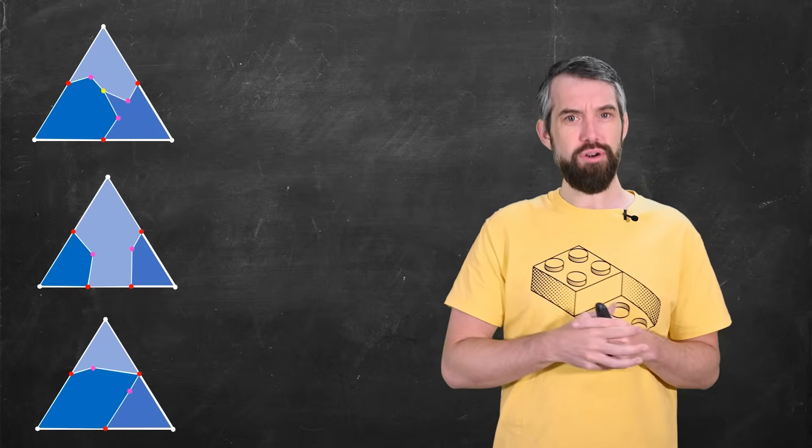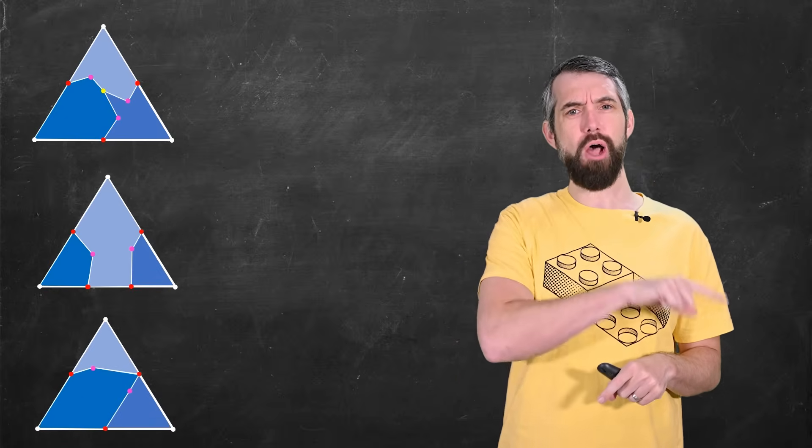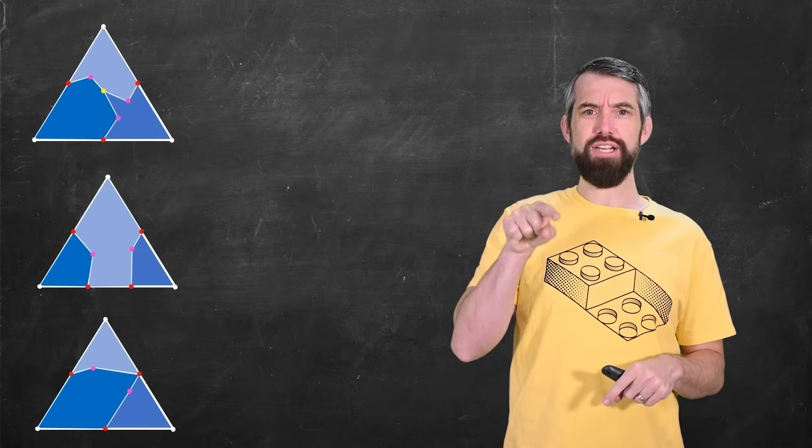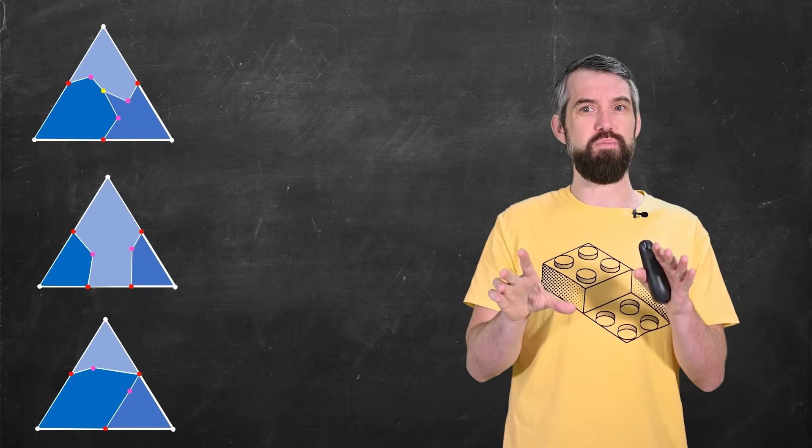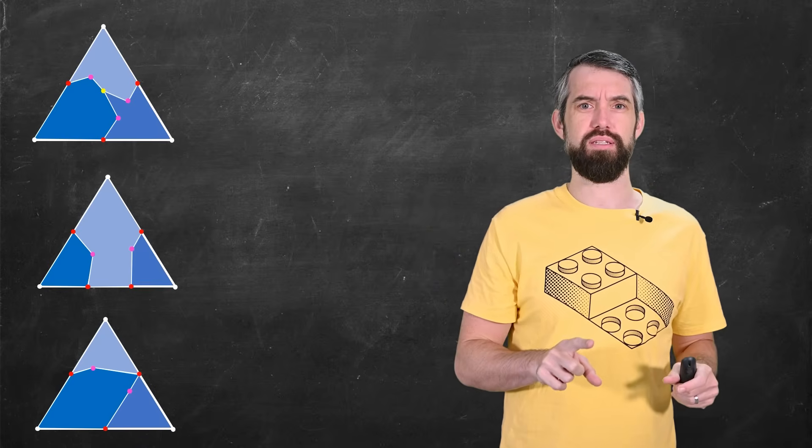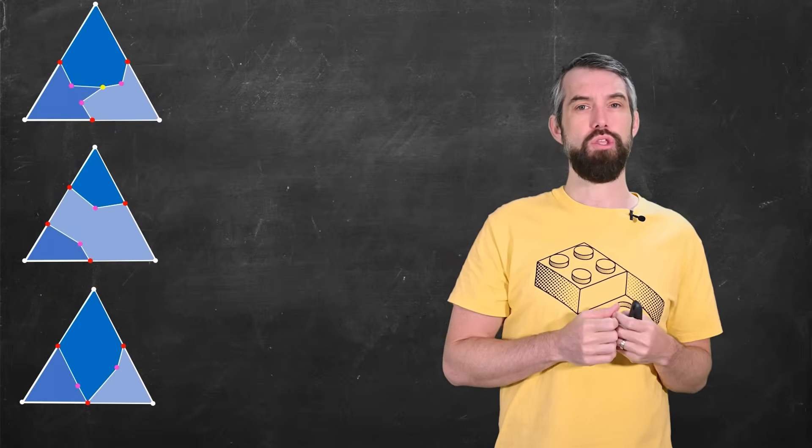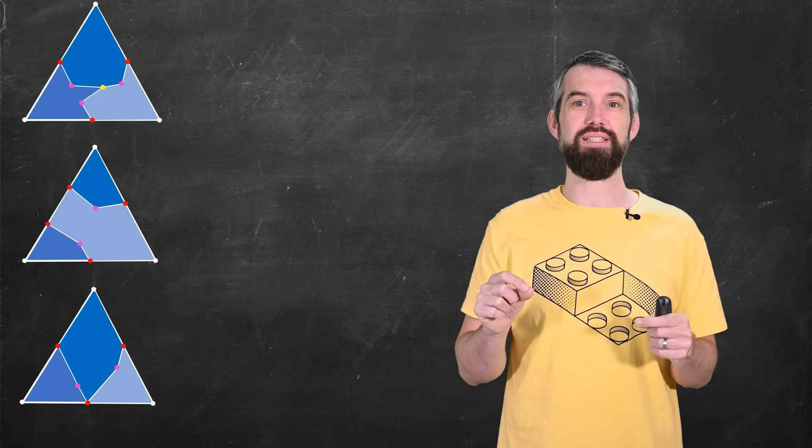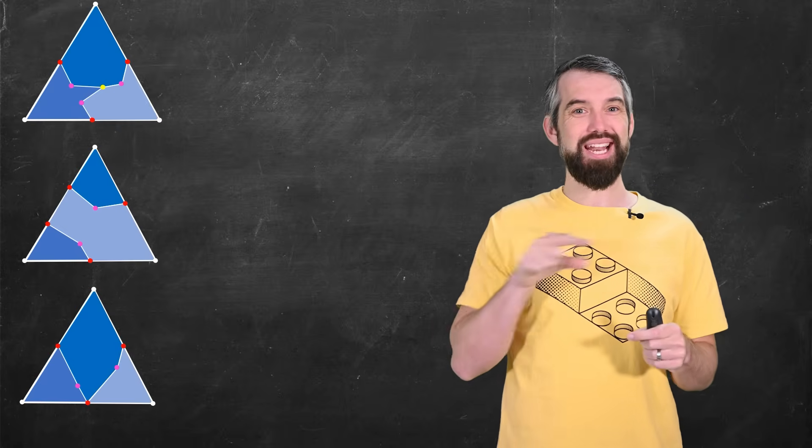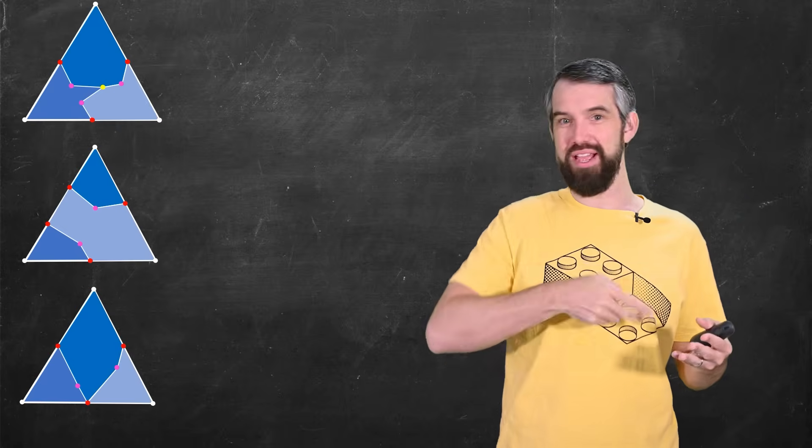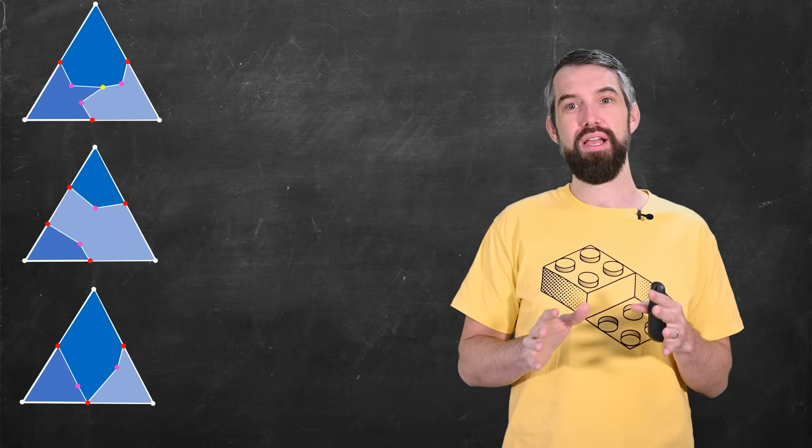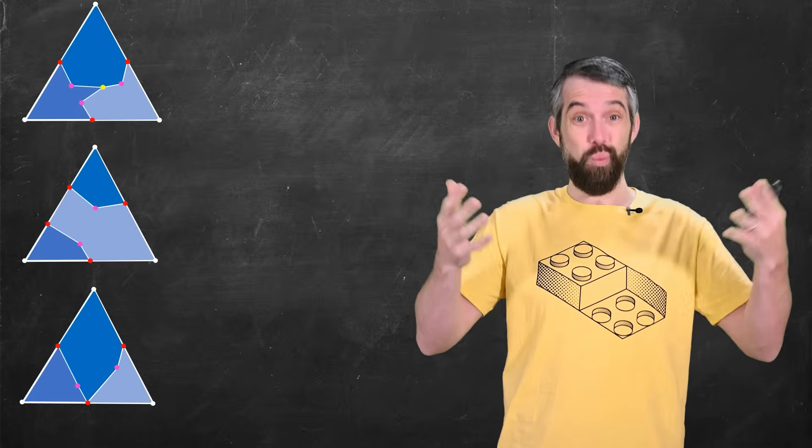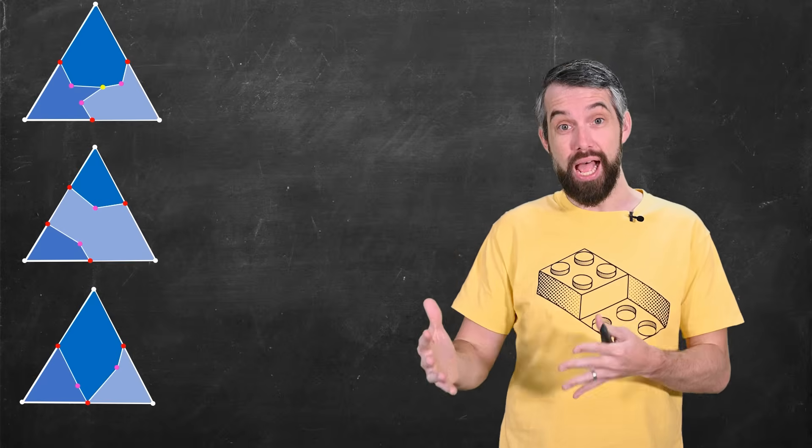And here's a third possibility. And actually, if you stop and try to think about the ways that you could take the three edges and divide them up in three pieces, these are the only three possibilities. I mean, you could rotate them. You could take the red dots and change where they are on the sides. You could make the cuts that I've done in the middle be way more complicated, maybe a million zigzags up and down. There's more possibilities than just these. But these are the three sort of ways that you could intersect the sides.